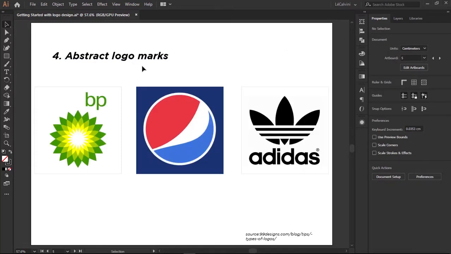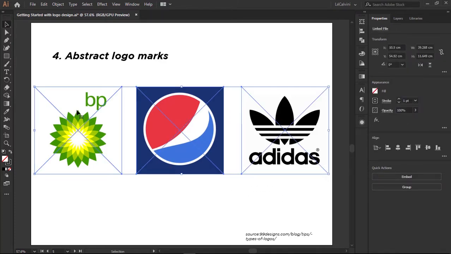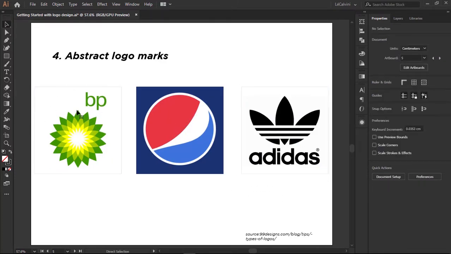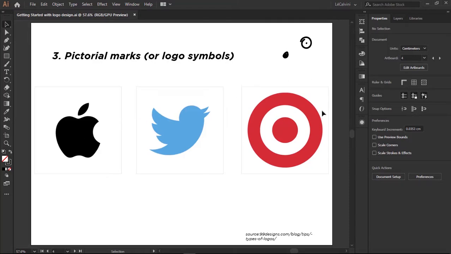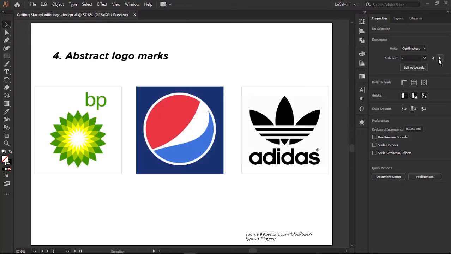So we have abstract logos, very interesting of their kind. I love them. I love abstract logos due to the fact that sometimes you have to take some time to understand what any of these mean. I don't know if that makes sense, but these are usually a specific type of pictorial logo. Remember pictorial logos? They are usually specific types of pictorial logos.